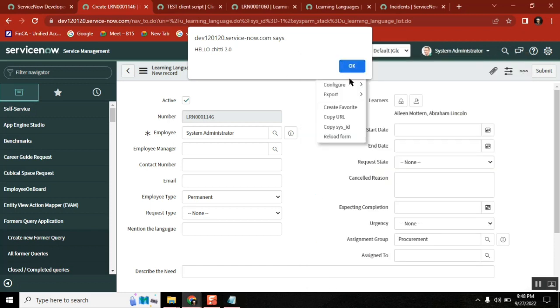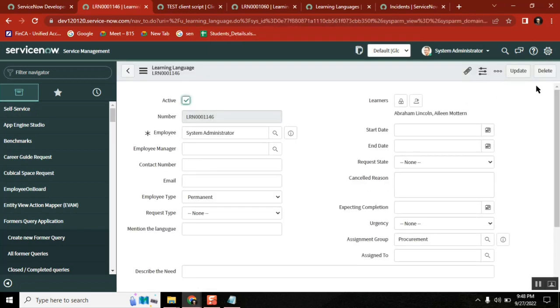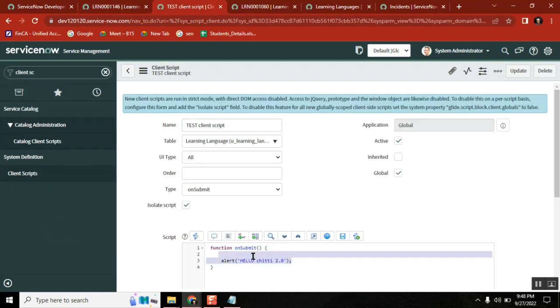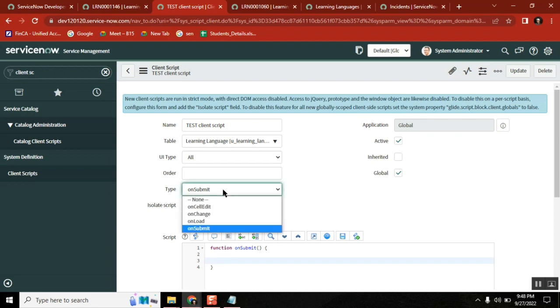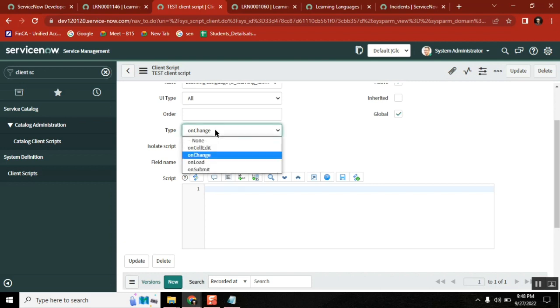Now this is an onSubmit client script. An onSubmit client script works when you are submitting the form, saving the form, updating the form. The last action of the form. Now, second thing, go here, cut it, and change this one. When you are changing it, you need to make sure of this function. First time you will get confused. Here, onSubmit is there. Now if I change it to onChange, onChange should come. If it didn't come, press Ctrl+A, delete, and then change it again.